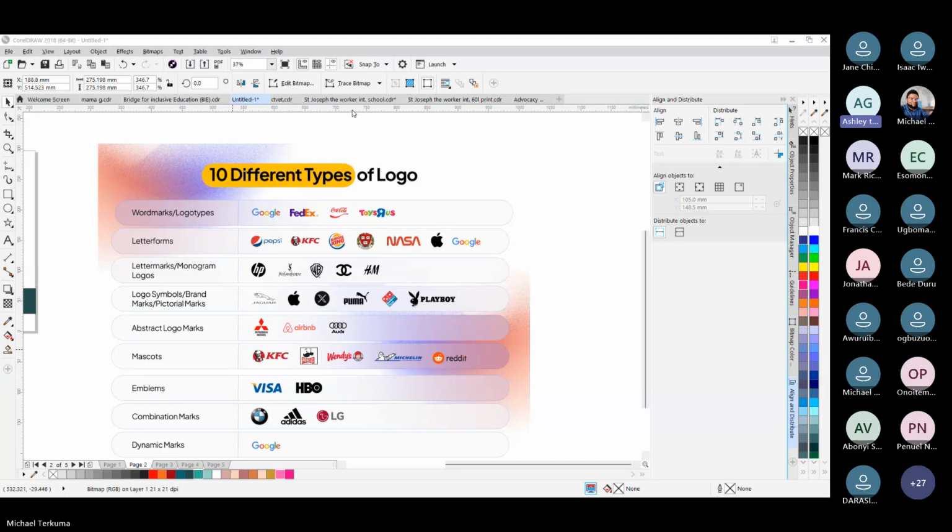I wanted to know which of the apps you're using to do your design, since it's a laptop you're using. Is it CorelDRAW? Okay, CorelDRAW, sir. For me, I'm using a phone. Which app are you using, Canva or Pixel? I want to use Canva. I was trying to use Photoshop, but it's not giving me what I want.